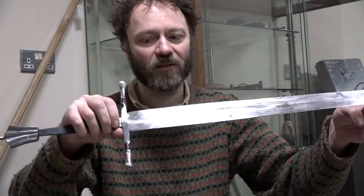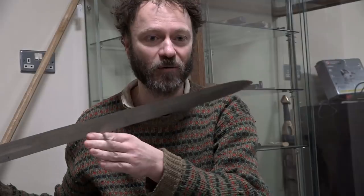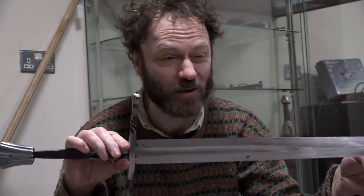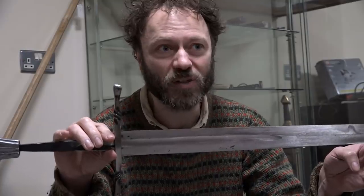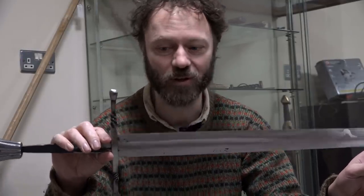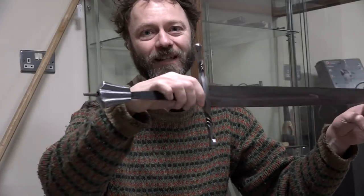Right, so after 4.5 days of work, this is how far I've got. Now, I was talking to Thom, the swordsmith, last night, and he said that his record for making a sword, it was a bit simpler than this, but not enormously more simple, was 17 hours. But that was his absolute record and was quite extraordinary. He can certainly make swords a sight faster than I can, but for a complete novice, 4.5 days in, this is how far I've got.